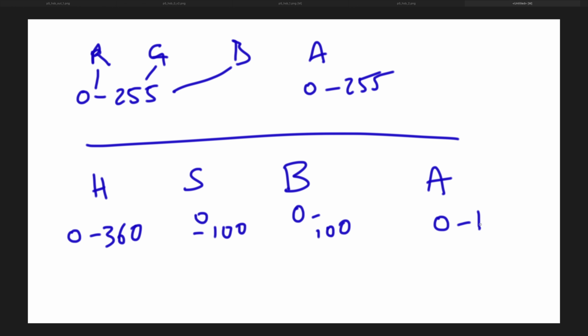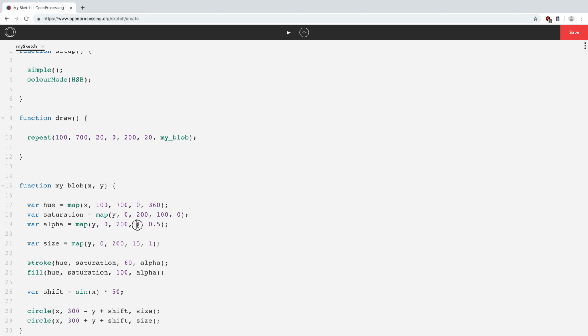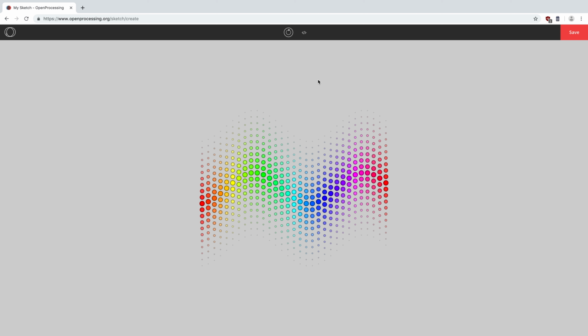It is actually possible to change all of these ranges if you really want to. So you could make alpha go from 0 to some other number, but these are the conventions. They're easy to get used to, they're not particularly complicated. So that's why our alpha here is not going up to 100 or 255. Let's see what effect that has. Remember, we've changed now the stroke and fill instructions to include that alpha. There, they're fading off away from the middle. Lovely. I think I will stop there.